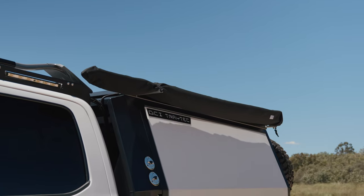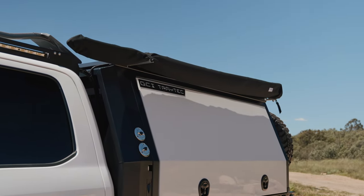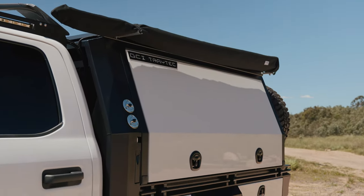GCI Traytech also installed the Clever Shade awning. This is a wicked looking 270 degree awning that slots into the GCI Traytech roof rack on top of the canopy. 30 seconds to set up, if that. I think it's one of the neatest, most slimline and definitely one of the lightest awnings out there. It's a great addition for those wanting to run a really nice lightweight option on any vehicle build that we can do here at Big Dog Builds.